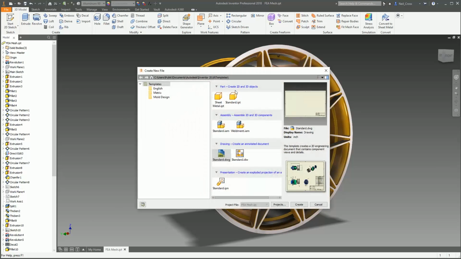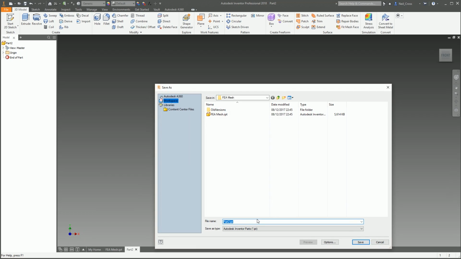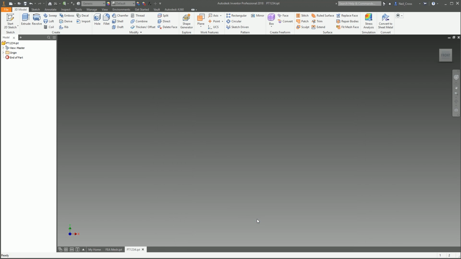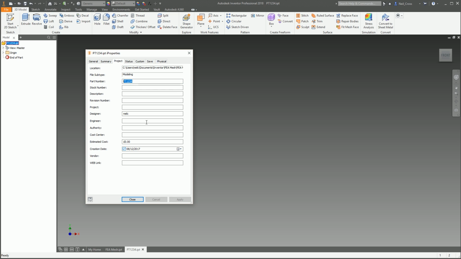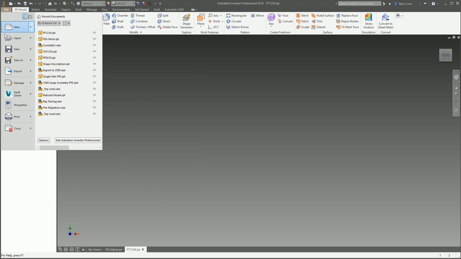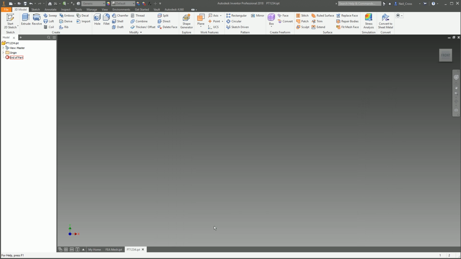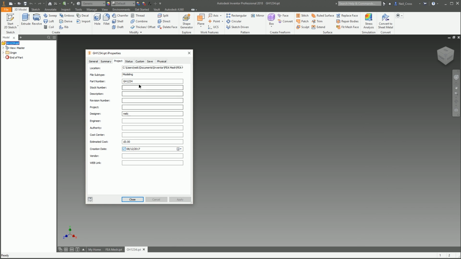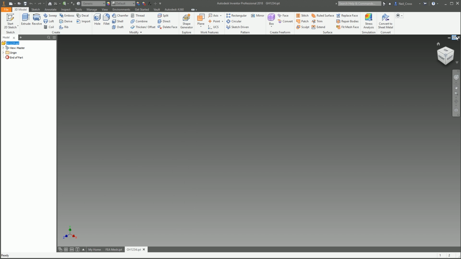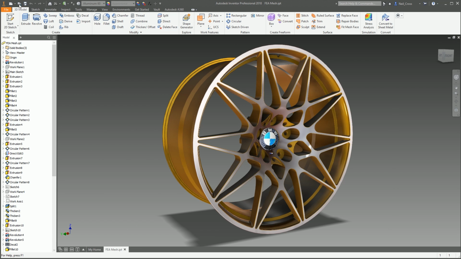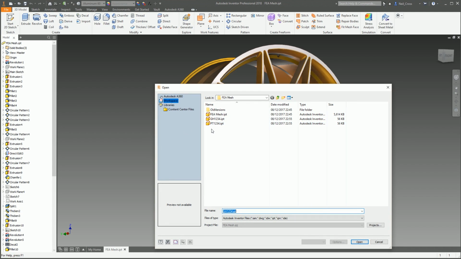So if we head on over to a new file and then hit save, and we'll create a new part called PT1234 and then go to its iProperties, what you'll see is the part number is PT1234. A couple of things just to be aware of. If you do a save as and you rename it to, I don't know, GH1234, head on over to the iProperties, Inventor will automatically update the part number to be GH1234. However, this is definitely worth knowing. This is not waffle. This ain't waffle, mate. This is really important, because this will trip you up.